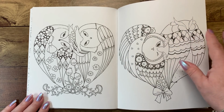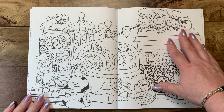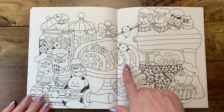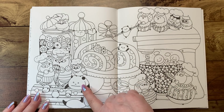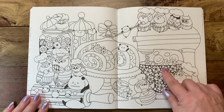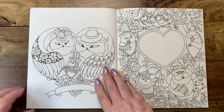This kind of looks argyle to me. We have another baking page. So we have a mixer here. We have these little guys that are trying to get the top off of the cake server here. Rolling pin, poor little panda bear got squashed underneath here. Candy jars, I mean, this is just, got gingerbread guys inside the mixer too. That's another one of my favorite.